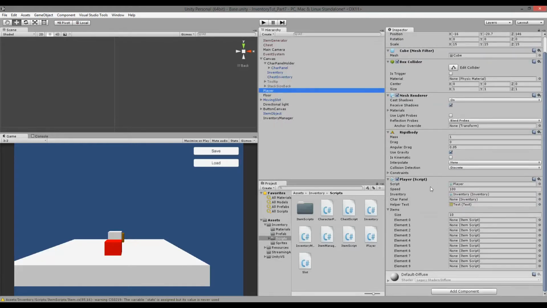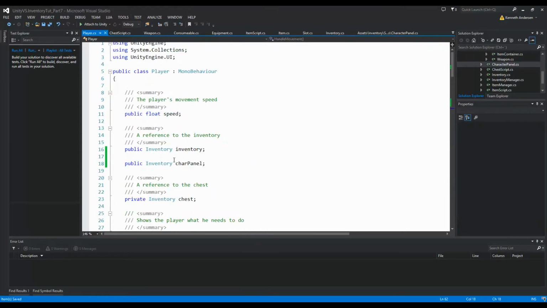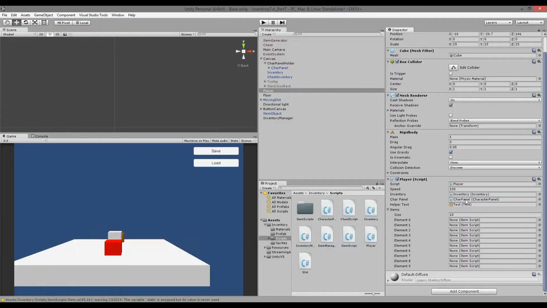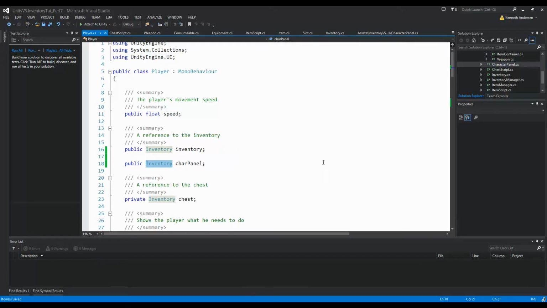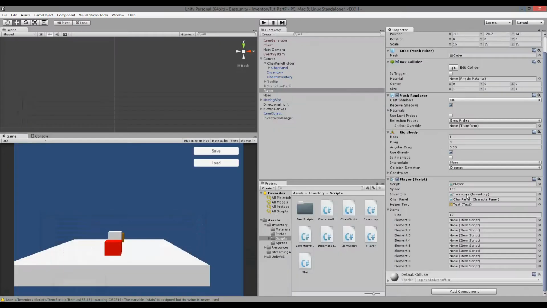then we go to the player, and we are going to find the player script and find the char panel here, and as you can see, non-inventory, we're going to take the char panel itself and drag it onto that slot, so that we have the char panel. So notice that even though I wrote that we want an inventory, I'm still able to put the char panel in here. The reason that I'm able to add the char panel is because the char panel is inheriting from inventory. So the char panel is also considered of type inventory, so I can add it there without any problems.